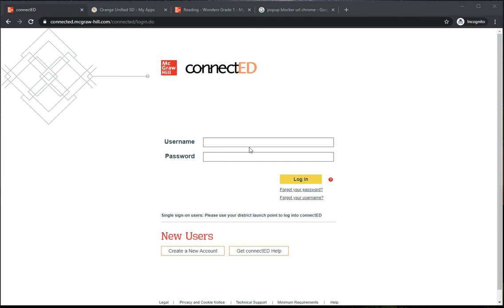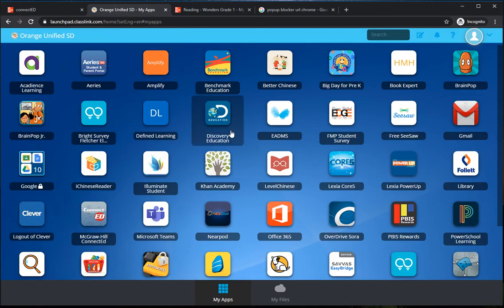Surprisingly, when you're taking a test, it opens a pop-up. And so that could be one of the problems besides admin problems. So the other day, which was today, the elementary school teacher was trying to test to see if all the students could use Connect Ed. So from the single sign-on, they clicked on Connect Ed, McGraw-Hill Connect Ed.